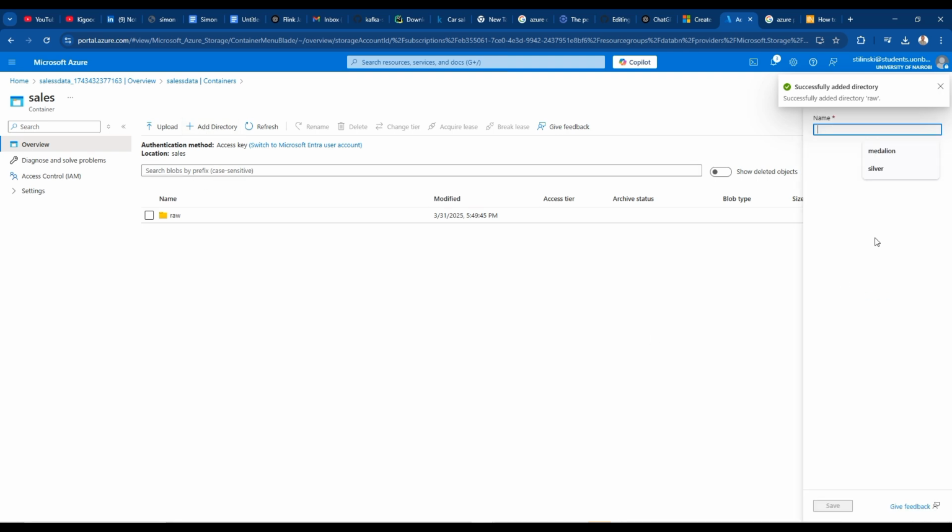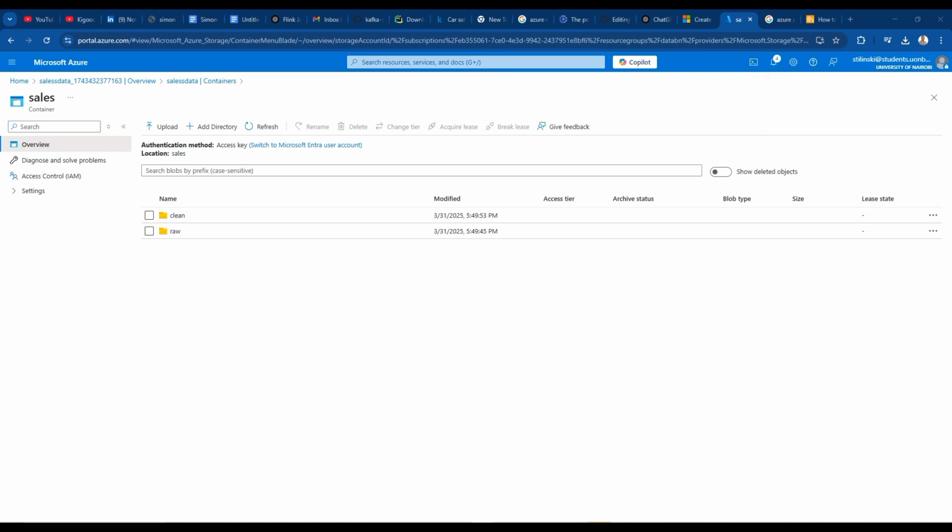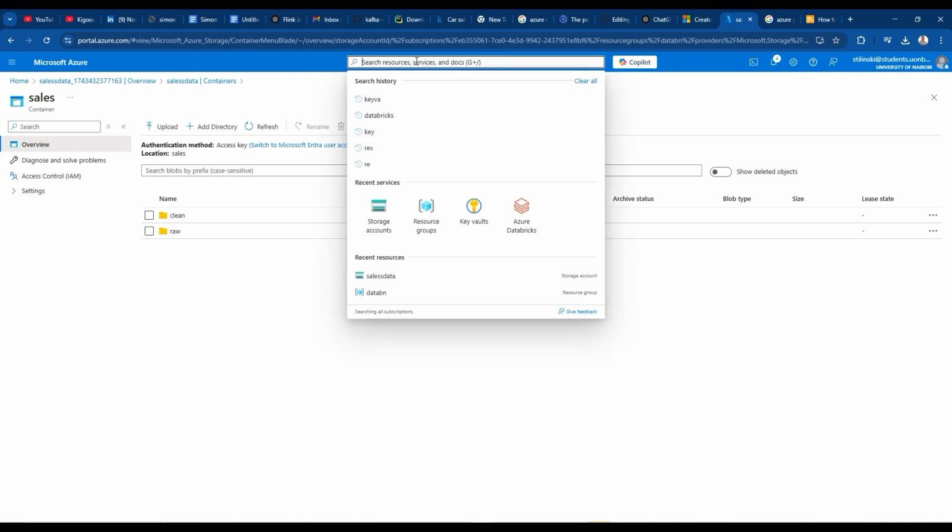As you can already start guessing, one will have the raw data and the other will have the clean data. Now we are done here.